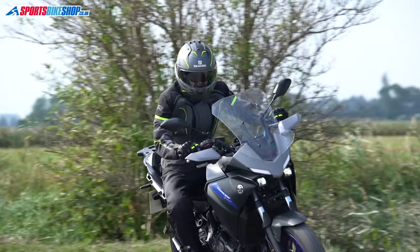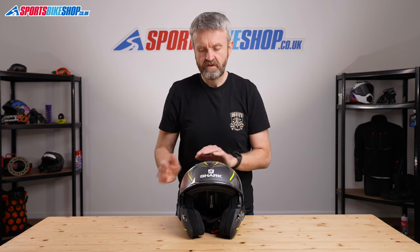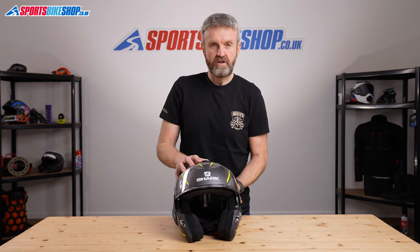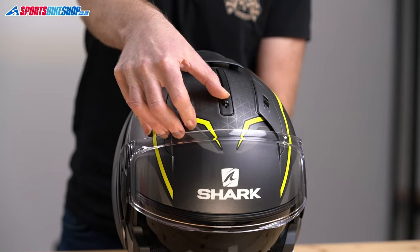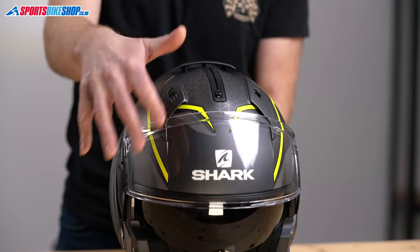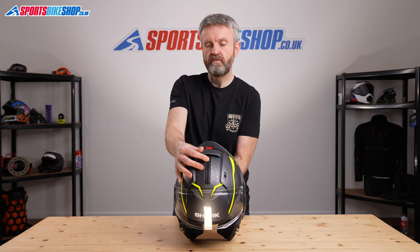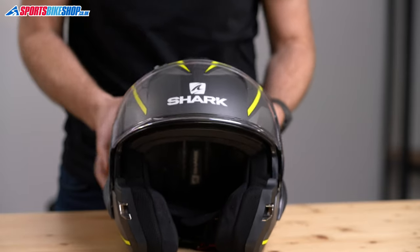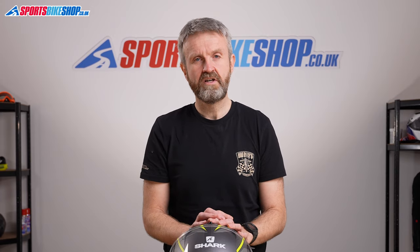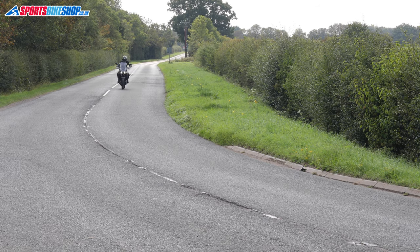So as well as the main visor, there's an internal sun visor. If I flip the chin bar out of the way. And like most Sharks, it operates on a sliding switch at the top of the helmet here, and has a good amount of coverage to shield your eyes from the sun. And then that switch, when it comes back up, that last little push gives it more security and holds it up to stop it slipping down in front of your eyes. The outer visor is anti-fog coated, but the inner visor isn't, and that's something that I feel Shark should be looking at for future models.